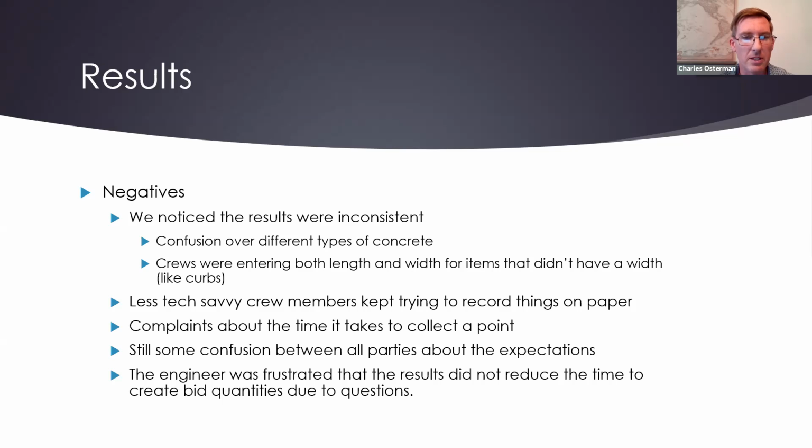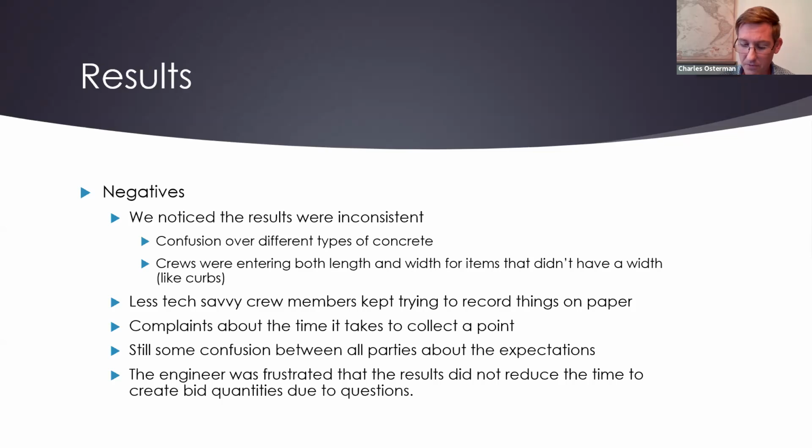And we also noticed that sometimes people were entering both the length and the width for items that didn't need a width, like curbs. If you have a curb, it has a set width. Curbs are all the same. So we found that sometimes people would put in, hey, it's a 6 foot wide curb. And we were like, well, what's going on here? Is that a mistake, or did you mean to say that you want to replace the sidewalk? Why is there a width in this field?